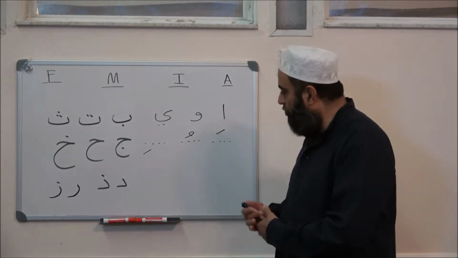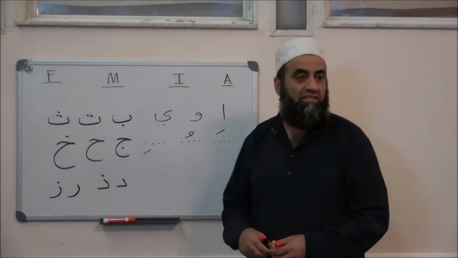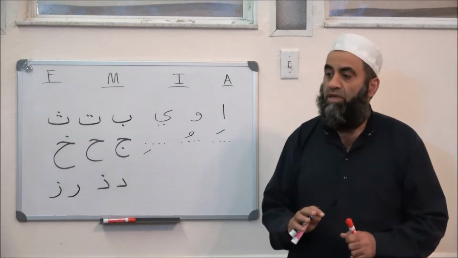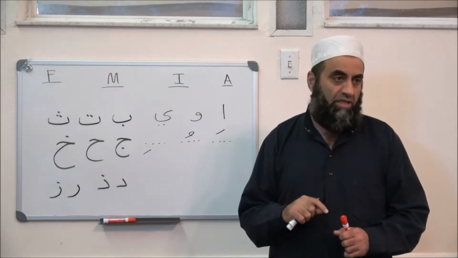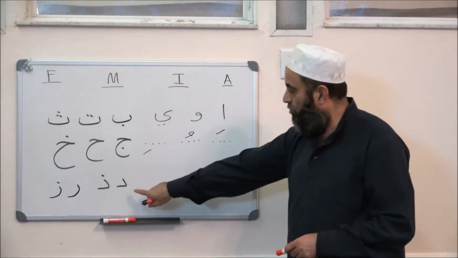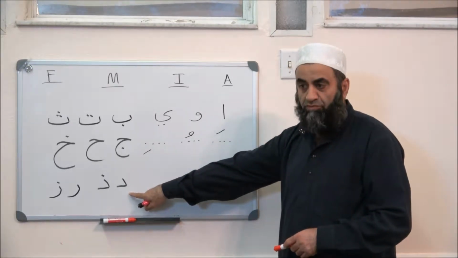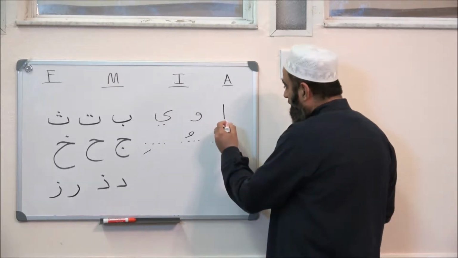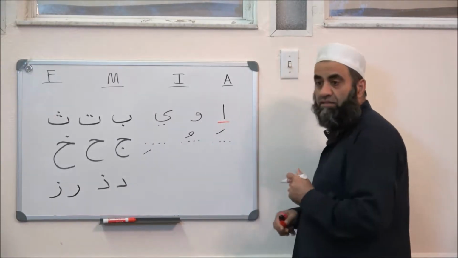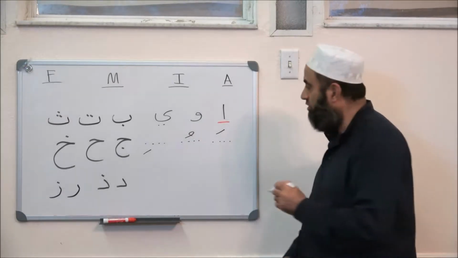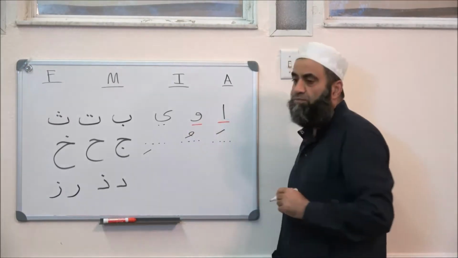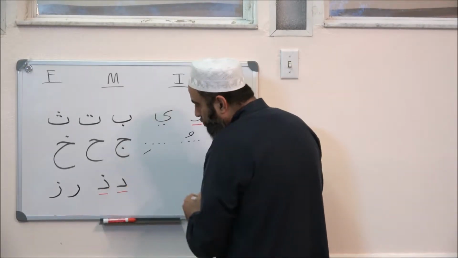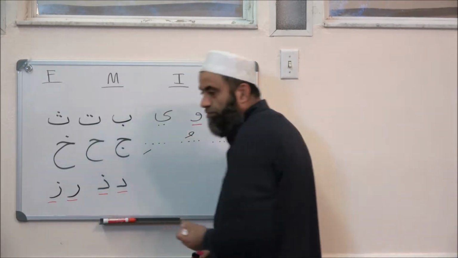We also introduced the concept of the non-connecting letters from the left. And we said that there are 6 letters in Arabic that do not permit connection from the left. And with this many letters that we covered so far, we have all these 6. They are precisely the A does not permit connection from the left. The U does not permit connection from the left. And also these 2 and these 2.